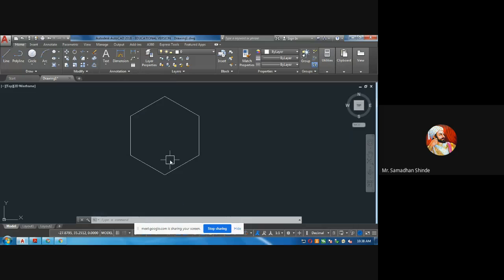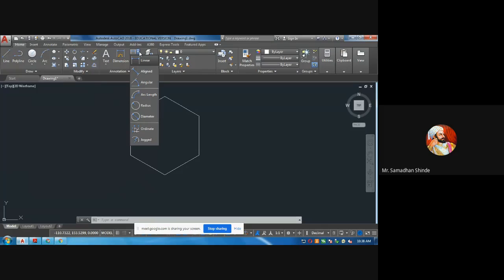If you want to check, you can use dimension here. Annotate means dimension. If you can read, it says annotation. So keep in mind, annotation means giving dimension. Here a list is there of which dimensions you can give.